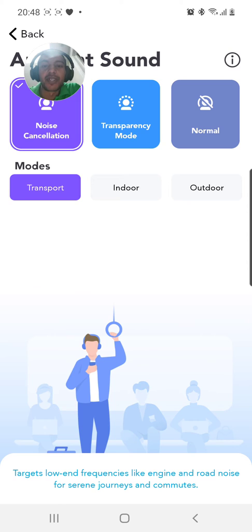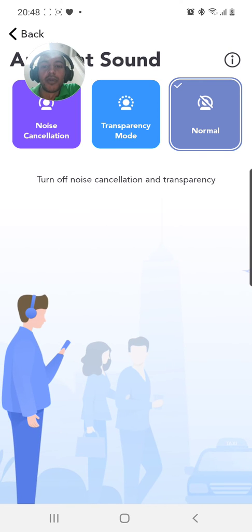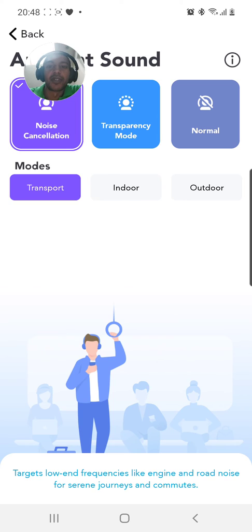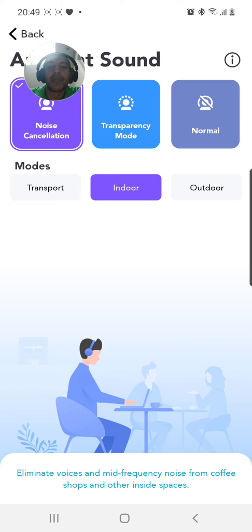And obviously there are some different sound modes that we can change. So we've got normal mode, normal off, noise cancellation, and transparency. I'm not going to lie, this sounds very strange right now. I sound very echoey and tinny. Now with this transparency mode that's on, which sounds really bad. And now there's noise cancellation mode, which is what I'm now back on. This sounds like I'm in a padded room. It feels like, even though I've got these headphones on, I'm in my own little space. I'm going to switch it back into indoor mode.